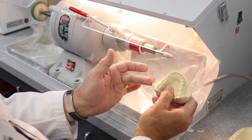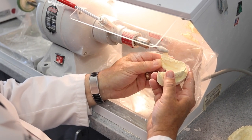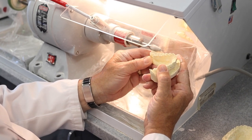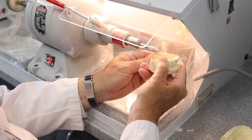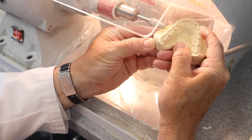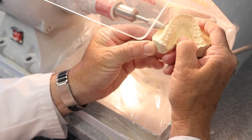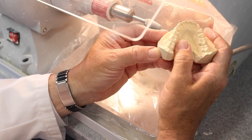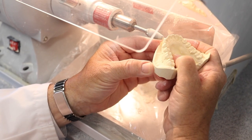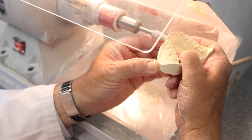Now we're also going to trim the border or the land area around the model and the vestibule. You can use this same instrument. You can also use a sanding disc. You have to be very careful not to touch the teeth or the gingiva. So it's a good idea to rest your hands on the countertop and use your fingers to guide the burr across the stone surface to just create a land area all the way around the model.